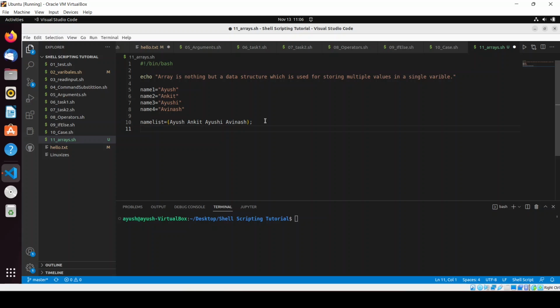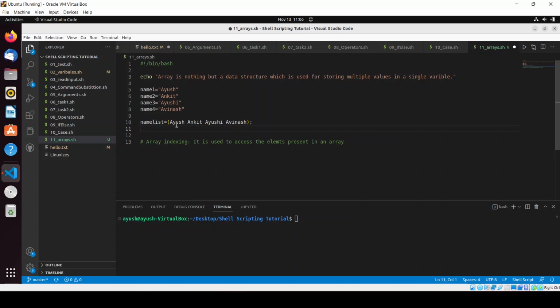Okay, so now you will think about how you will access these arrays. That's the point. So let me tell you first about array indexing. It is used to access the elements present in an array. So it starts from 0.